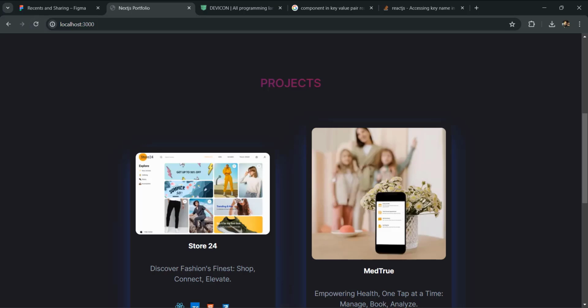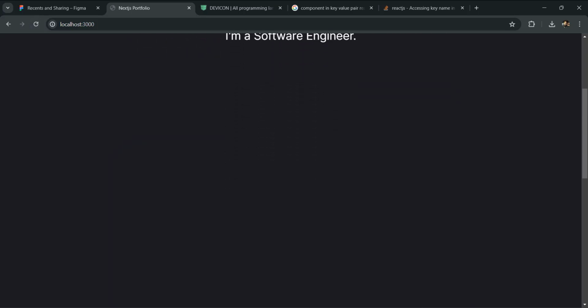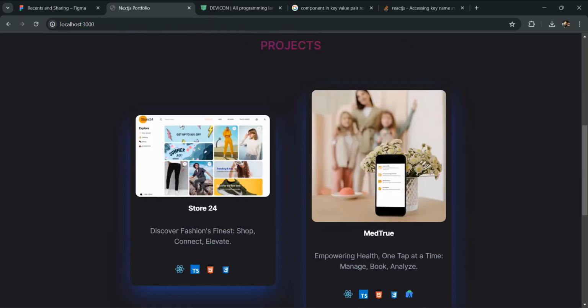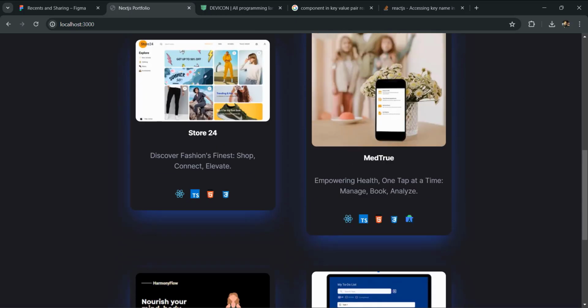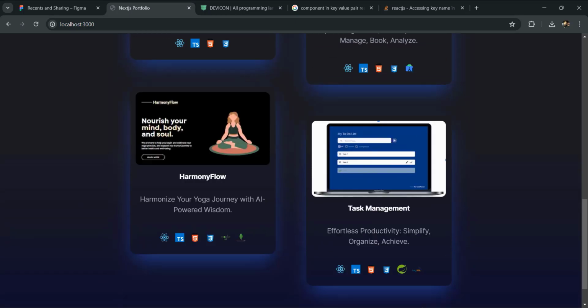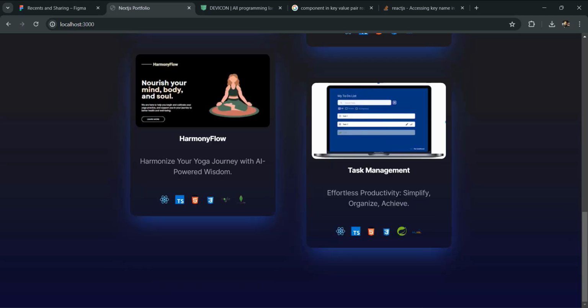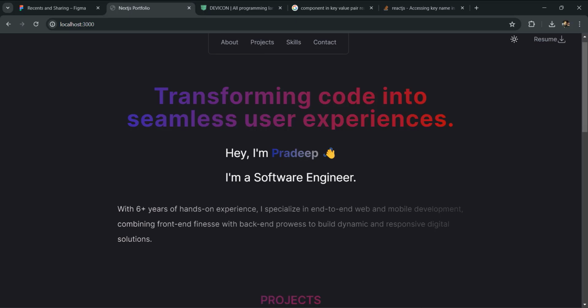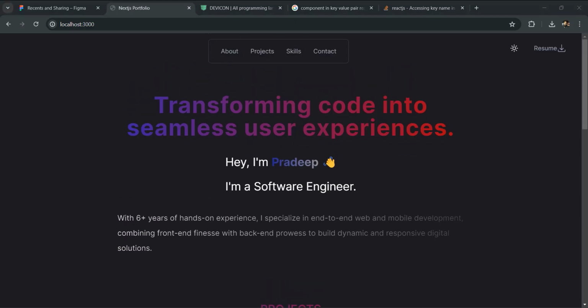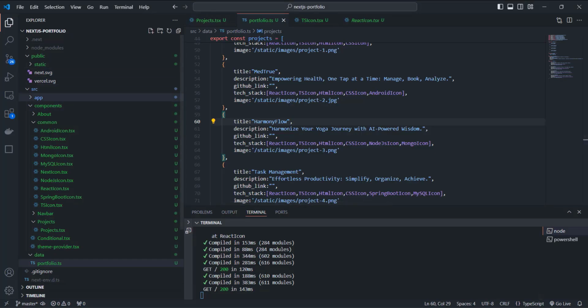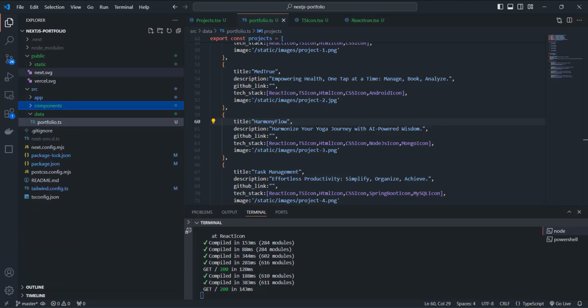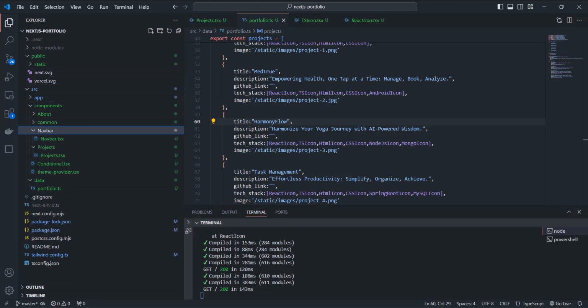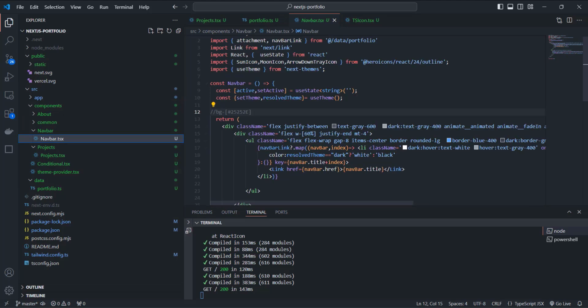Now here we can see when the projects load, the text comes in here. So this is about the projects. Let's start the skills section. Also we have to do one thing inside the navbar component.